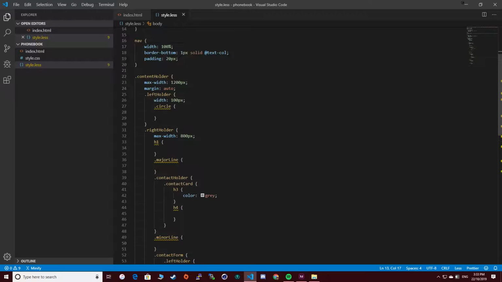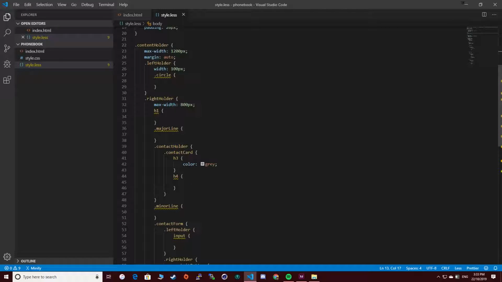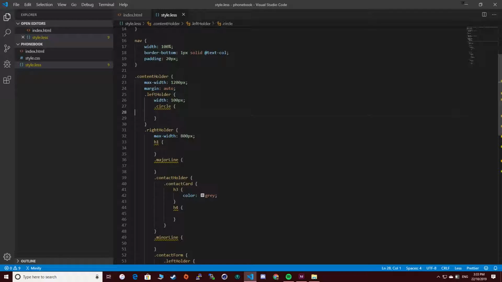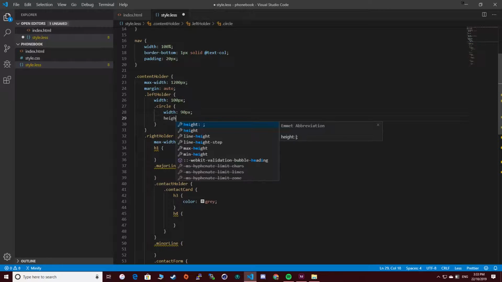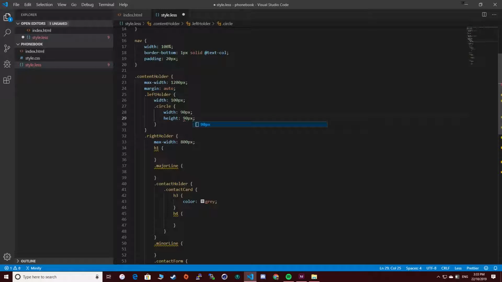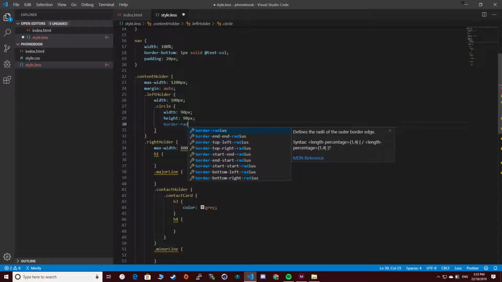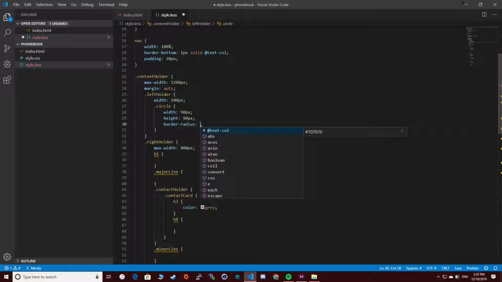So let's do that circle. Actually, let's just go in order. We've got our right holder. Yeah, so circle is next. Looking at our circle, I'm going to give that a width. I'm not really sure, 90 pixels. And a height of 90 pixels. Border radius, this is just how curved the corners of the box will be.